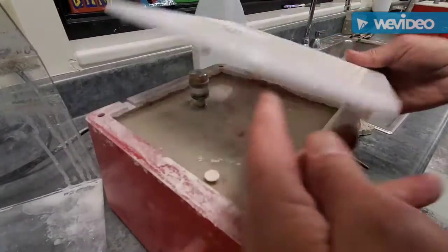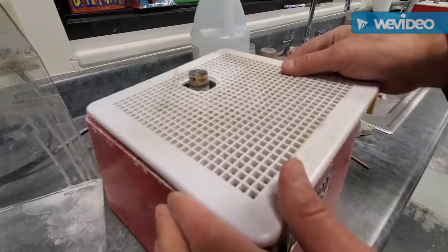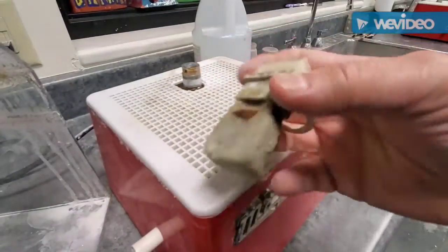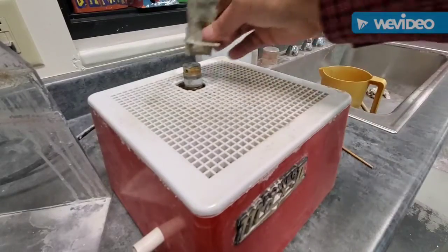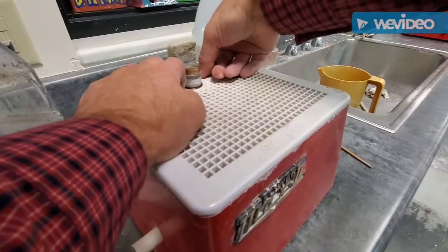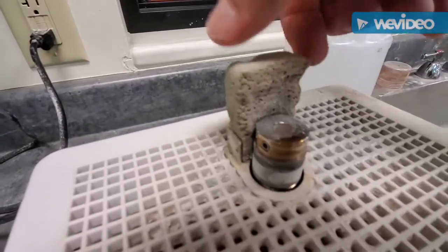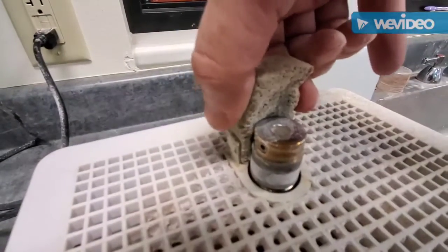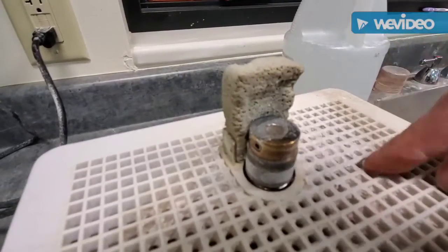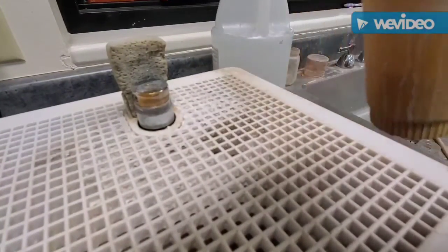Then I'm going to put the top back on. Notice the top's got four little pegs that go in these four holes — you're going to put this over the top and tap it down on the four holes where those pegs go in. Then I've got a sponge that fits right in here, and you tap it down in place — it should squish down in place like that. If this is working right, when you squeeze the sponge you'll see a little water come out. If you squeeze it and there's no water, it means there's not enough water in here. If you need to add more water, all you do is take your pitcher and pour it right through the grate here.